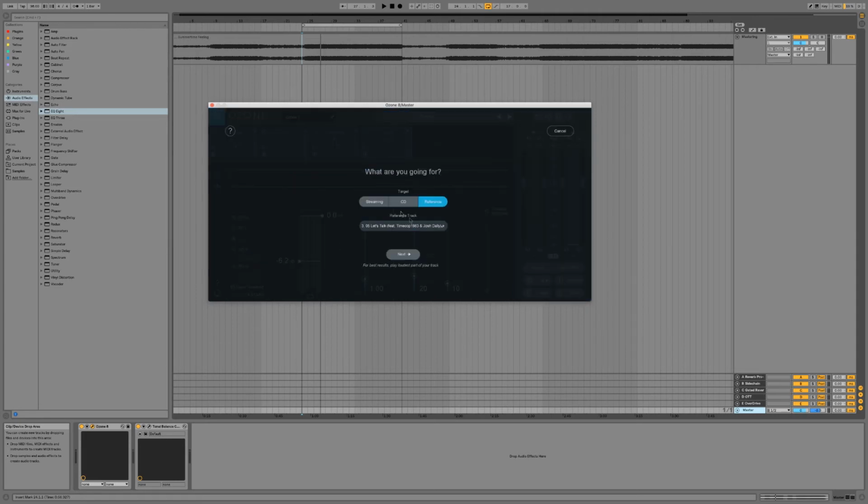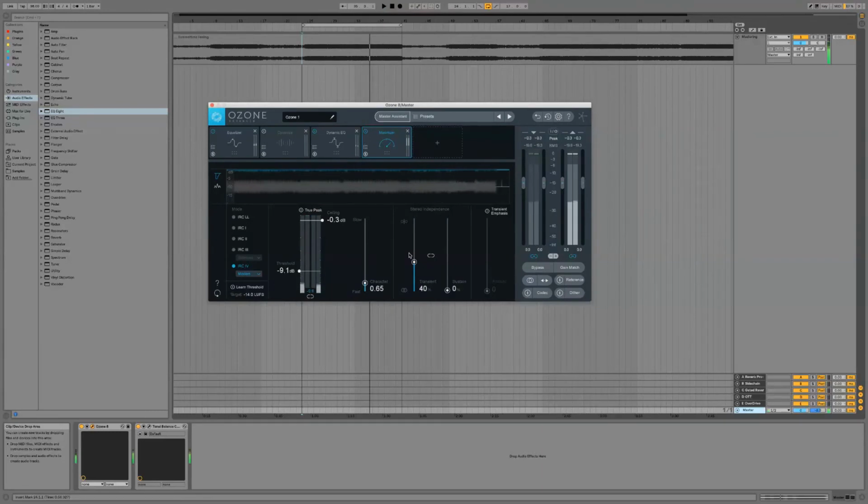So the other setting, let's try the CD master assistant this time. We'll set the intensity to medium actually. Okay, cool.